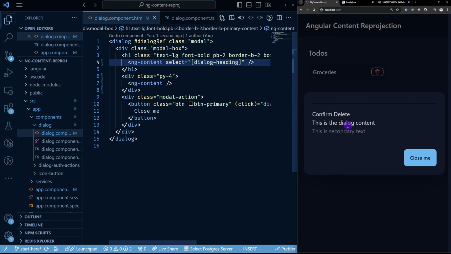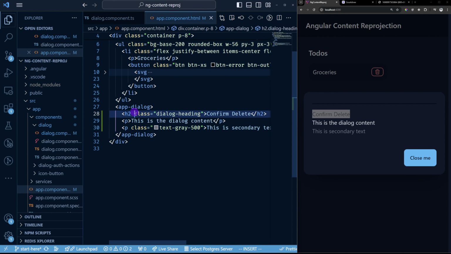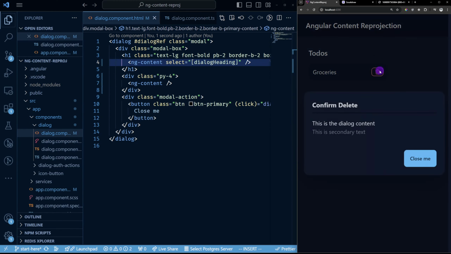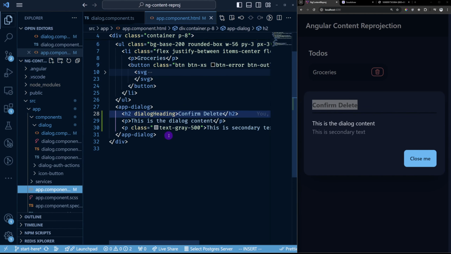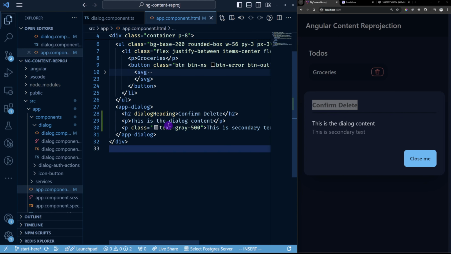So if you go and say dialog-heading just like this, then that would mean that I would have to go into my app component, because you can see now it doesn't work. So I have to go to the app component, and inside here, instead of the class dialog-heading, I would say dialog-heading, something like this. And I also want to make sure this looks exactly the same. If I do this now and open it, you can see now this works. But the problem with attributes is the same as classes. Someone might remove it without actually knowing what this does. And you also have a possibility of naming conflicts with third-party libraries which might be using a dialog or a dialog-heading, or adding additional functionality.